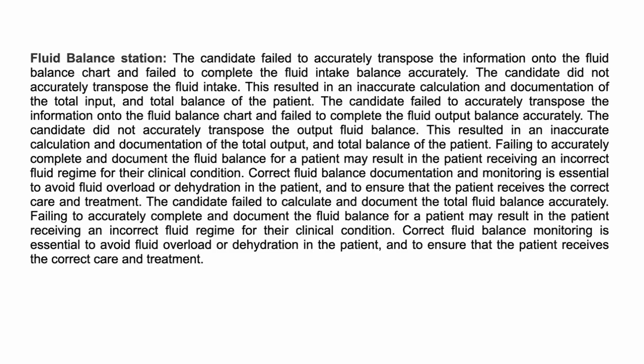The same applies to your output field. Whether it is urine or a bowel movement, it needs to be charted on the sheet with the appropriate amounts. Do your hourly totals and then your cumulative total in the final column to the far side of your output, which adds all the way down to the final output entry. Once the transposing is incorrect, you'll have incorrect calculation and documentation of the total output, and therefore your total balance will be wrong.